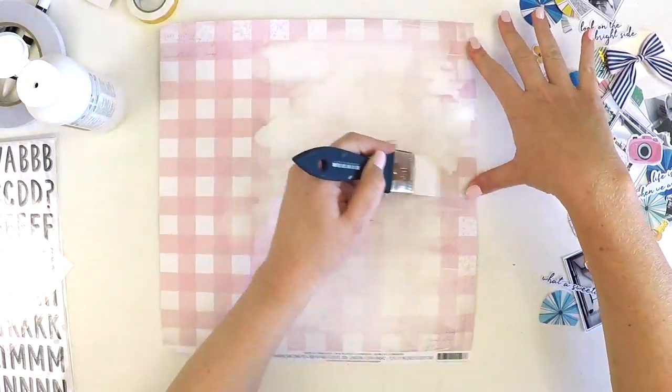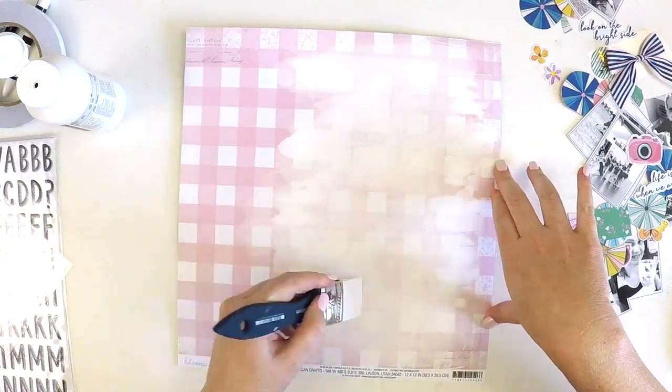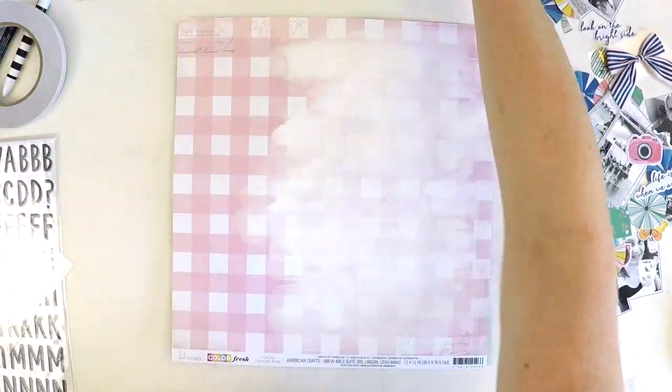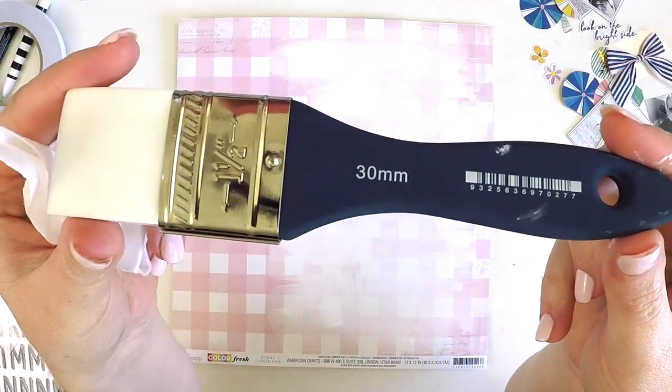So in certain areas, I've grabbed some white acrylic paint to just really blot out some of those sections, which, as you'll see in a minute, was the right thing to do, because those photos and embellishments really jump off now. Well, they will in a second when you watch it.